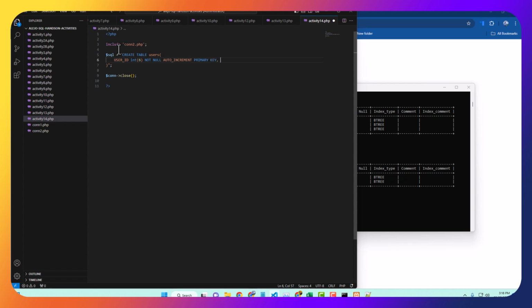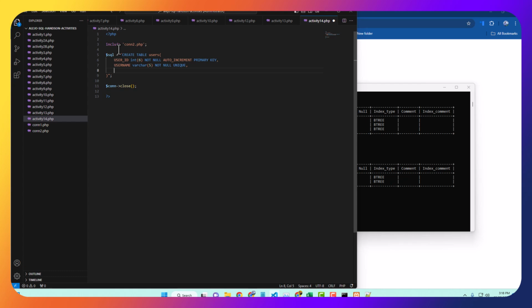So it is now a complete set in creating a data table. We don't need to alter anymore; we can directly create the table complete with constraints, auto increment, and primary key. We also have username varchar 50 not null, and this one is unique.